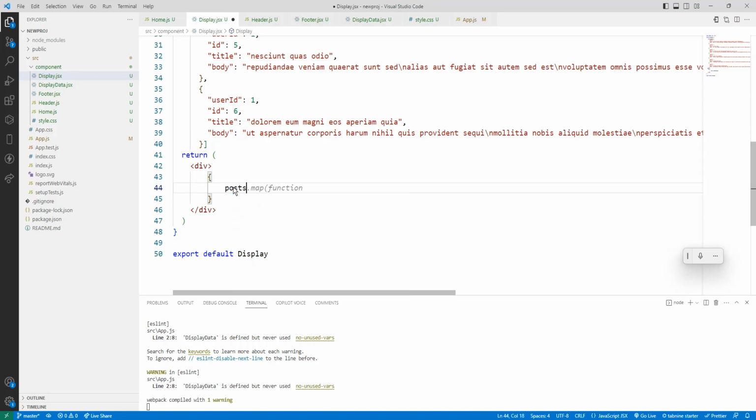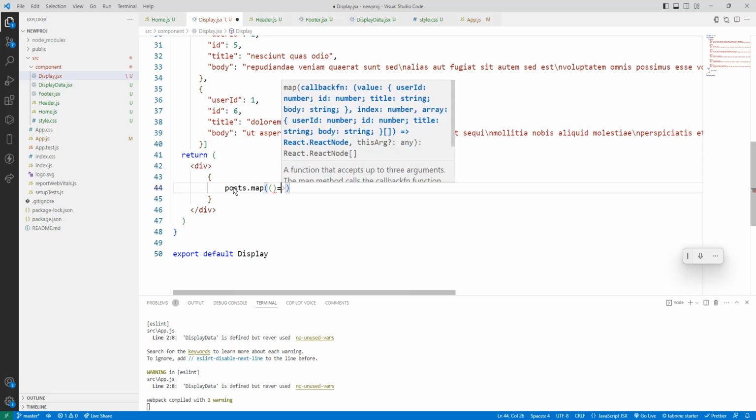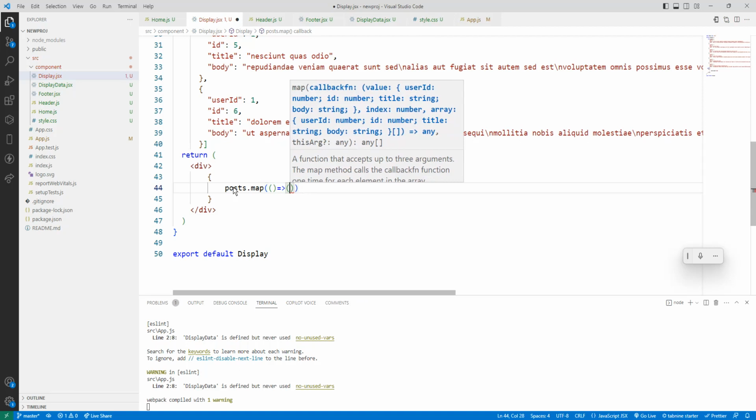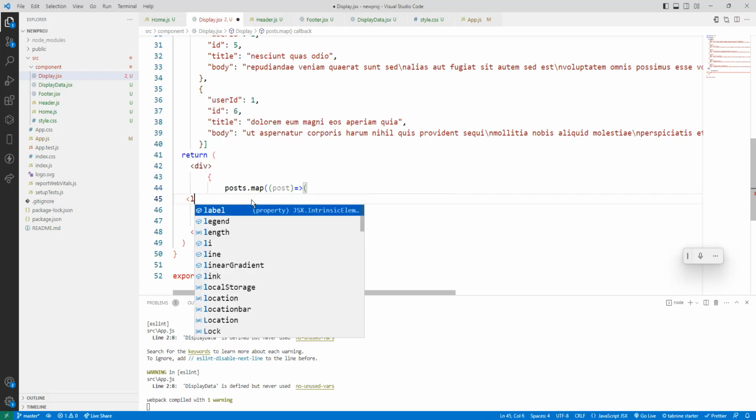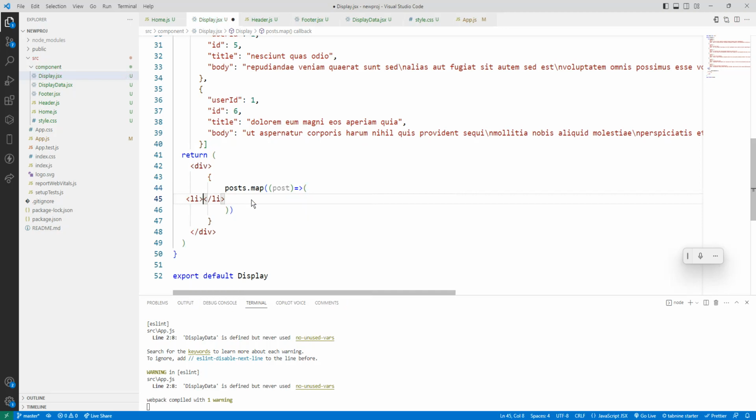Posts dot map of brackets, sorry, post is equal to, I will take one more variable post, then I will take a li as a list item, brackets post dot user id.